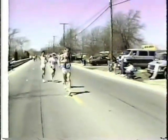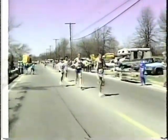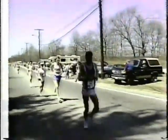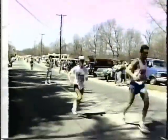Okay, let me add something here. Nakayama had a right ankle problem. It has troubled him in training at different times over the last 9 months. And if you watch him, he is kind of prancing gingerly on his foot. He's behind the man on the left. It's difficult to see. But if he's this far back, I mean, this man is in real trouble. And there goes the fortunes, to some extent, of a victory for the Japanese.